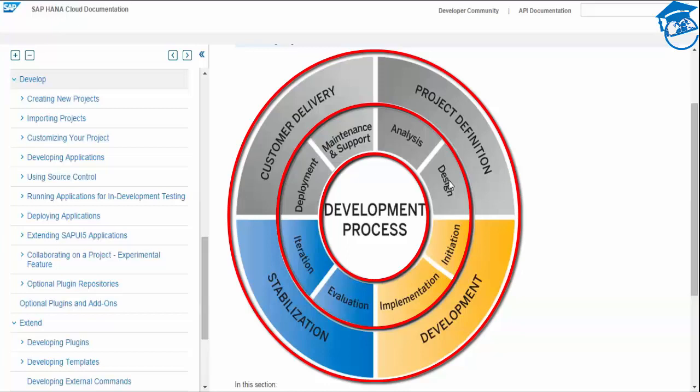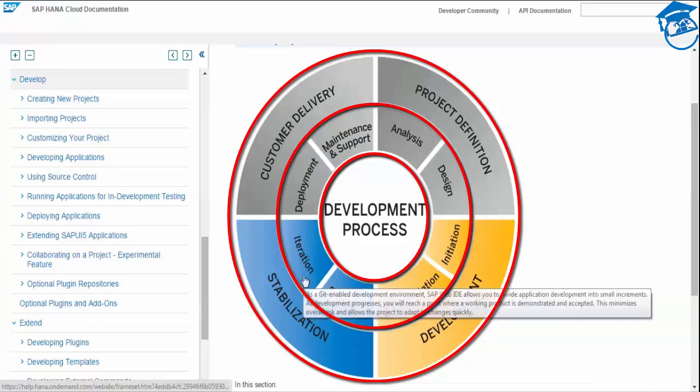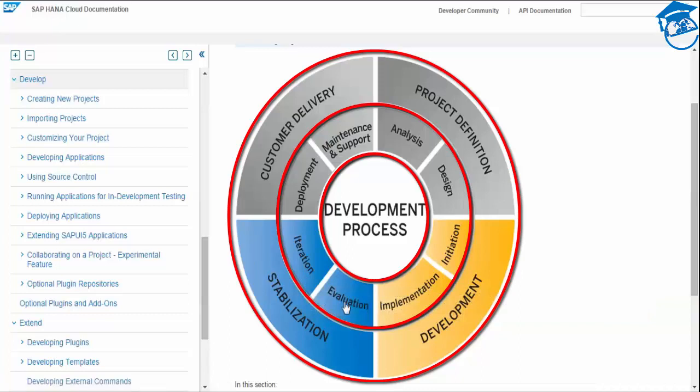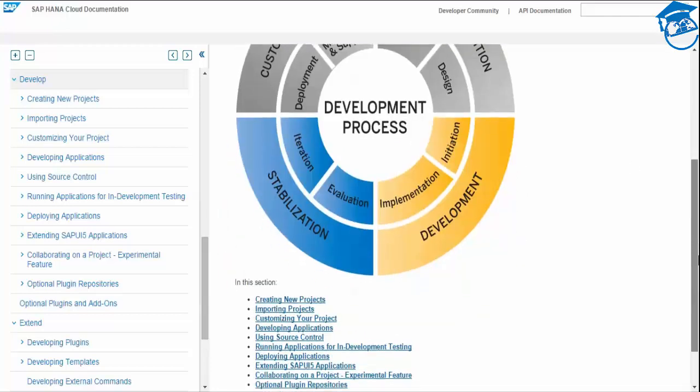So next is stabilization, right? So you're stabilizing, iteration and evaluation of this, and then customer delivery, development and maintenance support. So once you deliver it, this you have to maintain. This is the development process.